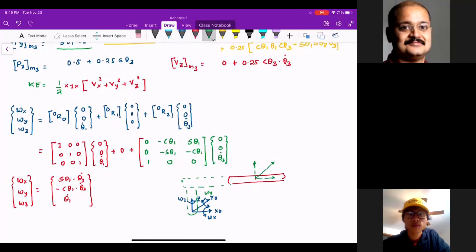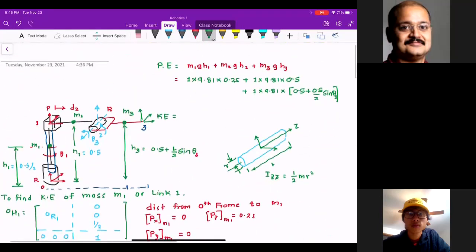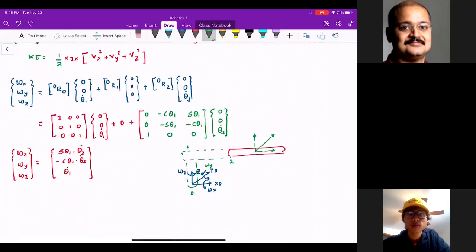Remember the kinematic diagram that you have drawn? So this is your 0th frame. This is your first frame. This is your second frame. Now understand a slender rod like that. What is the length of this guy? This is L, right? And I'm going to write down the same. This is going to be my X. This is going to be my Z. And this is going to be my Y.